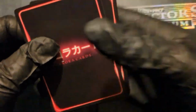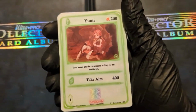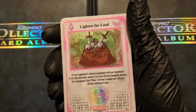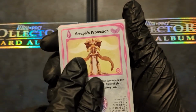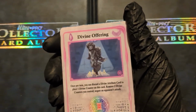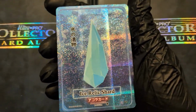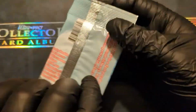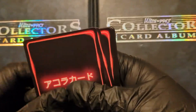Right. Final pack. Will it give us anything good? 1, 2... Oh, there's a shiny at the back there. We saw that. Still see the edge. Something nice. Not a duplicate would be good. The more individual, unique ones we can get, the better. Oh, a nice relic shard this time. Awesome. Pretty card. In the folder it goes. Oh, we had one more. Sorry, I thought this one fell down out of sight, so we get an extra bonus pack here.